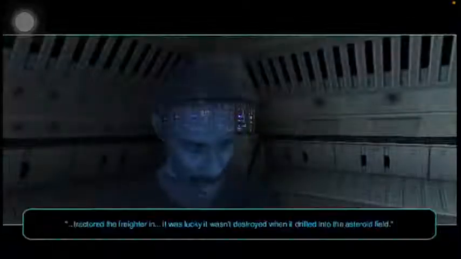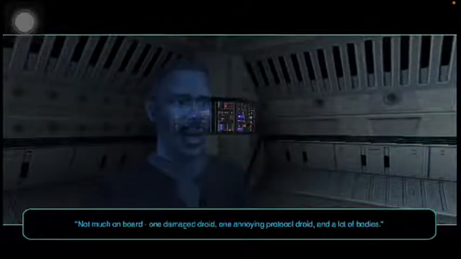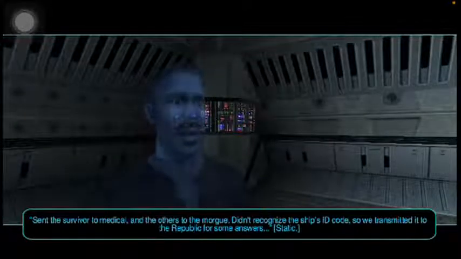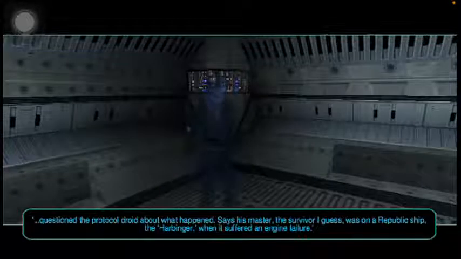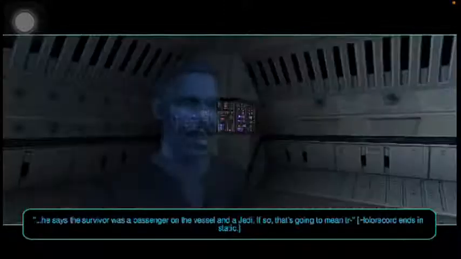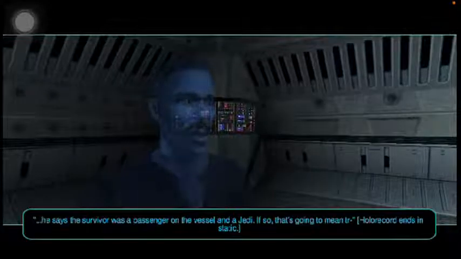Tracked the freighter in. Was lucky it wasn't destroyed when it drifted into the asteroid field. Not much on board. One damaged droid, one annoying protocol droid, and a lot of bodies. Sent the survivor to medical and the others to the morgue. Didn't recognize the ship's ID code, so we transmitted it to the Republic for some answers. Questioned the protocol droid about what happened. Says his master, the survivor, I guess, was on the Republic ship the Harbinger when it suffered an engine failure. He says the survivor was a passenger on the vessel and a Jedi. If so, that's gonna mean trouble.